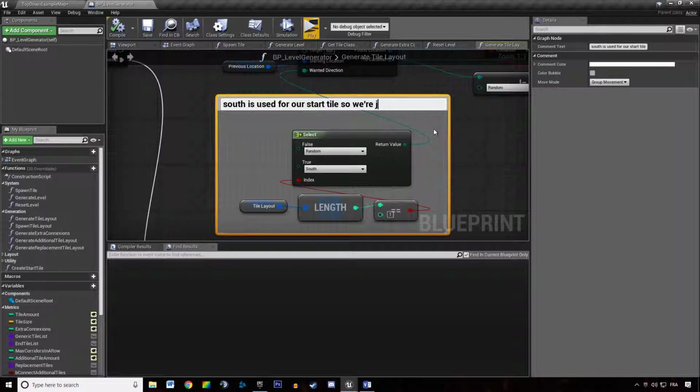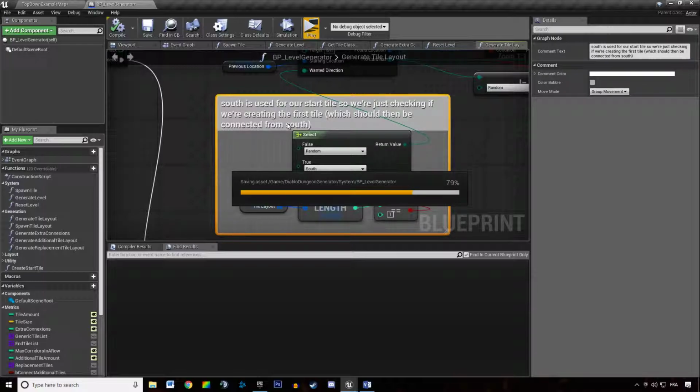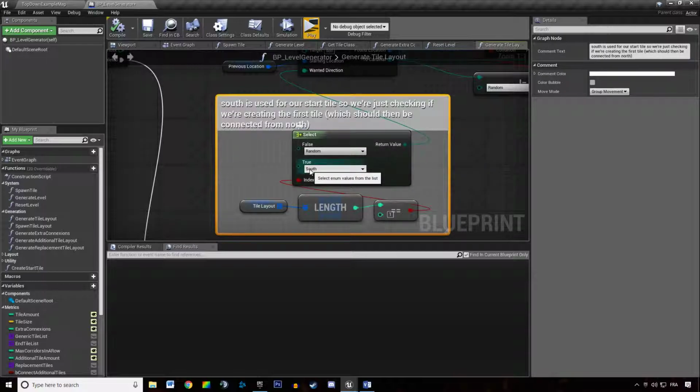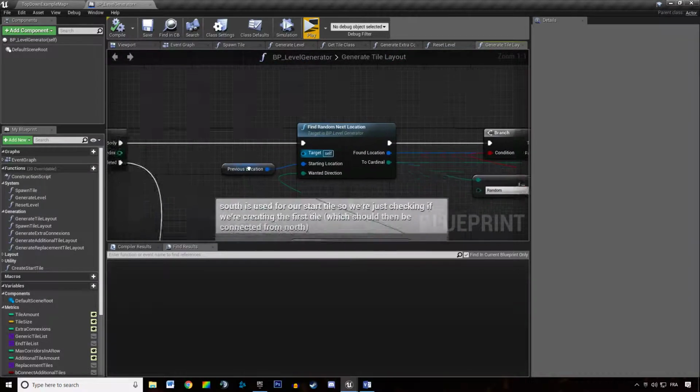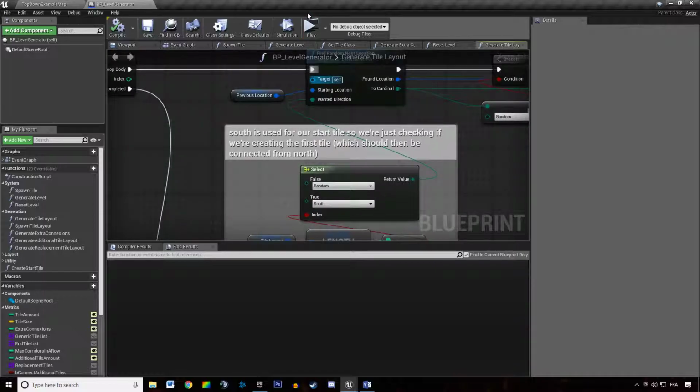So we're just checking if we're creating the first tile, which should then be connected from south, actually from north. Oh, if I'm not mistaken, yep.